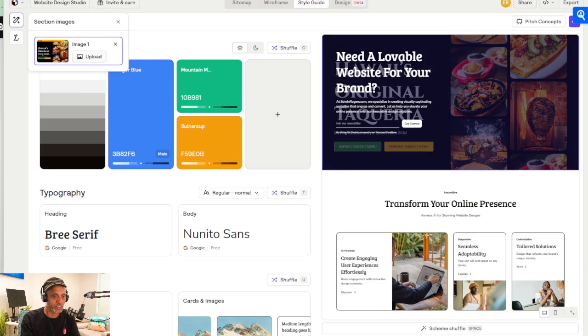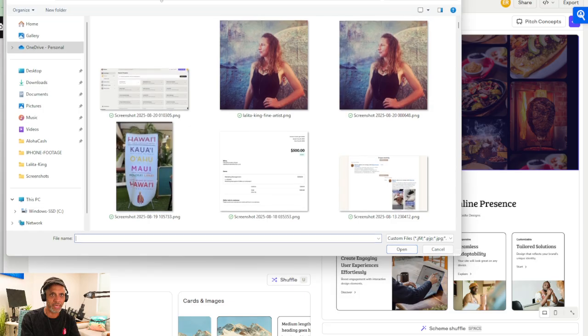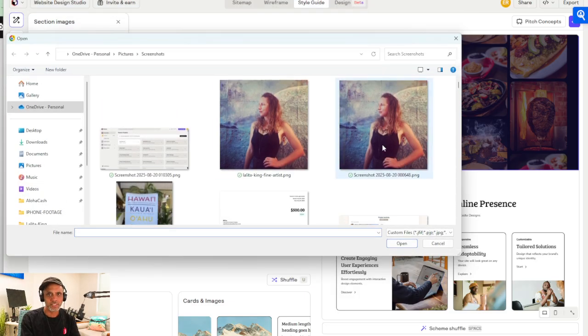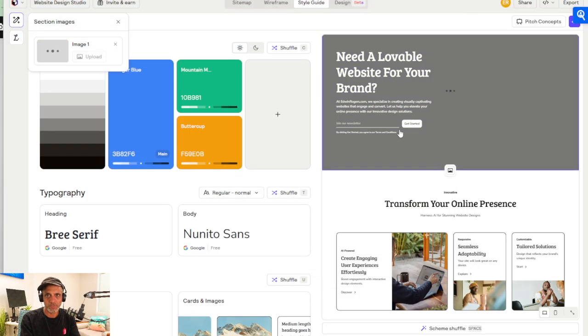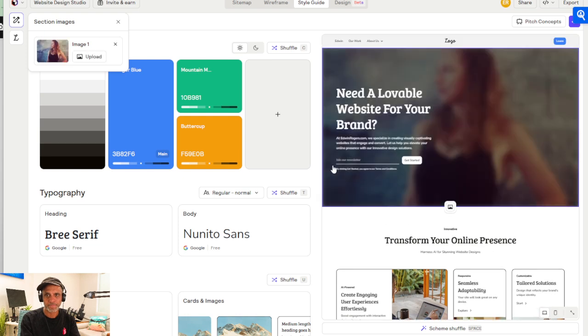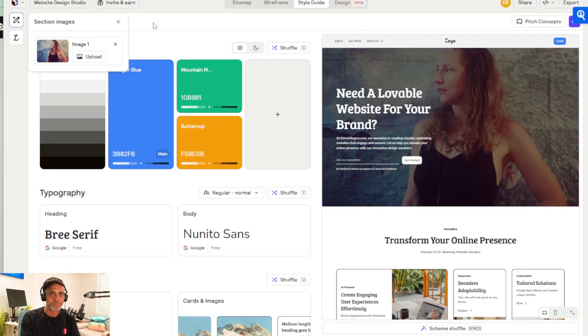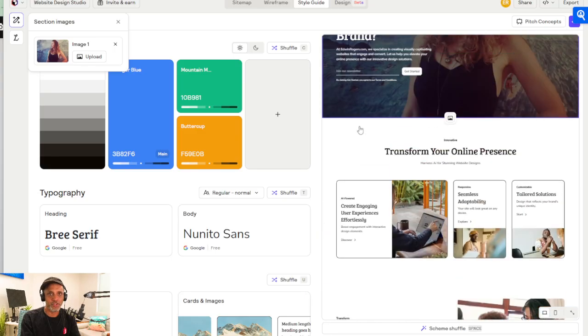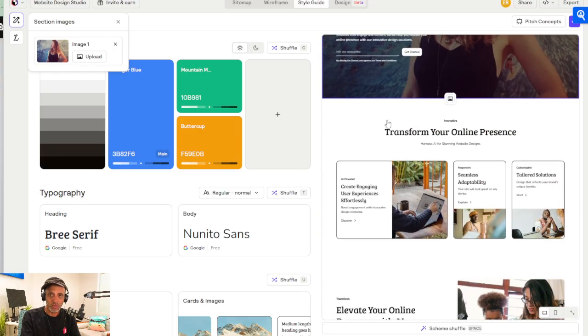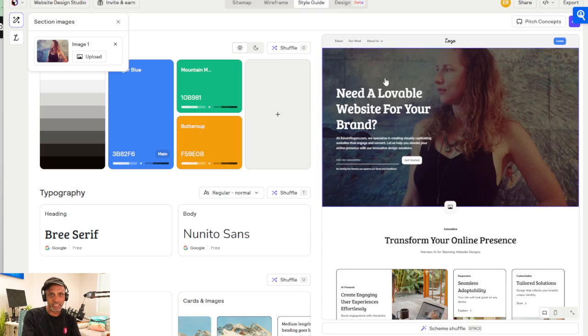So that's probably a good place to start. I picked a kind of bad image. This is a client image, so let's just use that real quick. And there you have it. So yeah, you can play around, you can redesign, do a lot of different things.